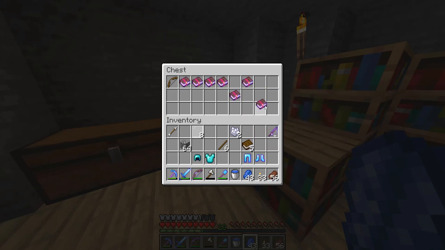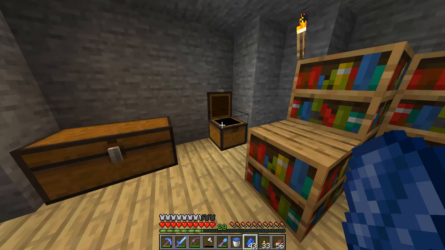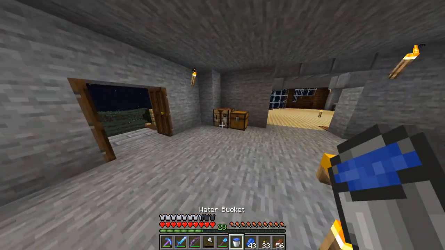So let's get potential books to combine. Yeah, so these ones are potential combine. And then, you know what? I've had a really good idea, actually. Let's make an armor stand. That would be kind of fun.